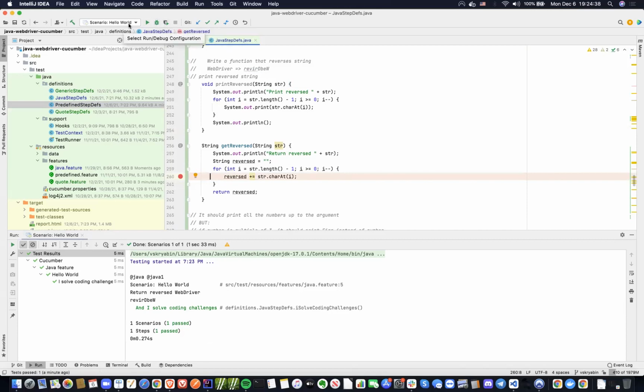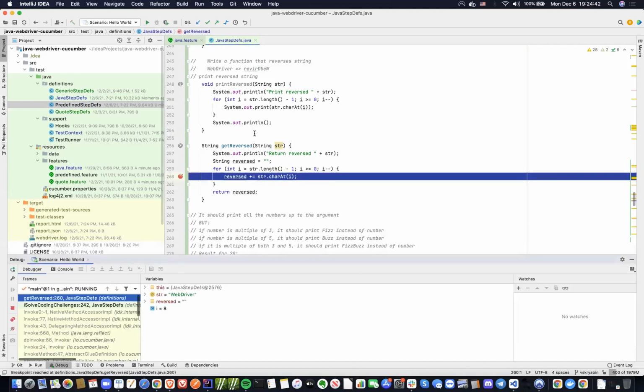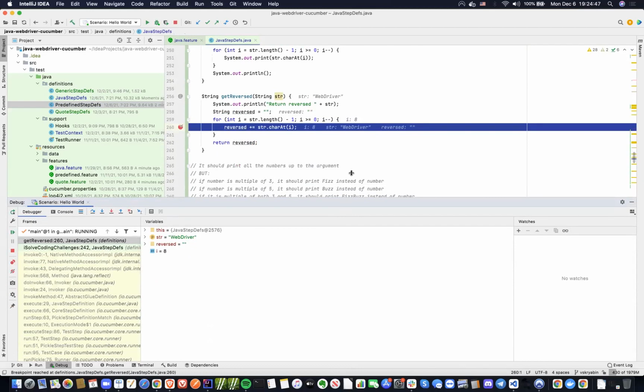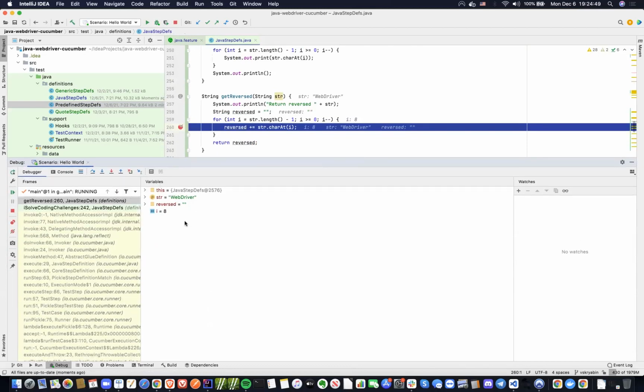So see, my hello world, just run debug. And you can see it stopped, right? So you can really observe what's going on. By default it gives me variables, and you can see watches also. It's all configurable and can be changed. You can have watches here. You can see it stopping here, right? So what you need to do is just click on step over and observe.